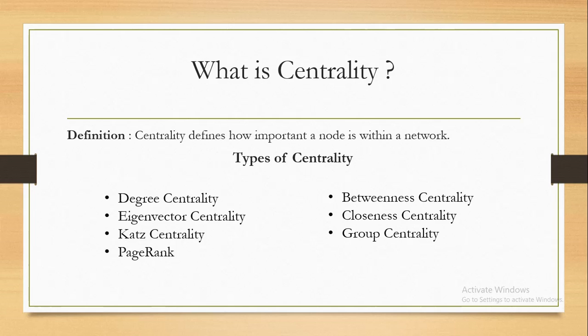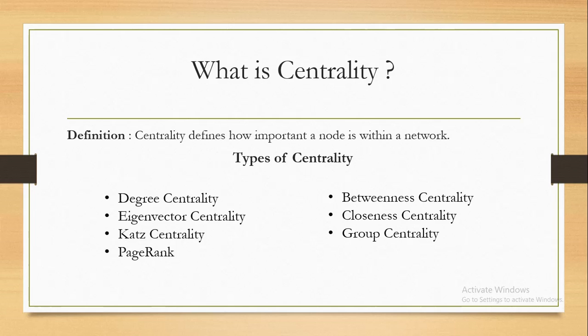So, what is centrality? Centrality defines how important a node is within a network. For example, suppose we have a huge graph of a social network and there are n number of users. Suppose a user A has n number of friends. It means that he has a huge reach. So we can consider that person as a central figure of the given graph.